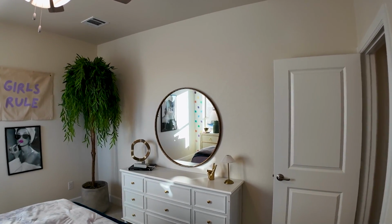All right, as we kind of walk back into the hallway, I want to turn this way because I don't want to give away what's right in front of me, because it is, I can't even describe how huge and open the main living area of this home is. You guys are gonna absolutely love it. But before we do that, I wanna come down this hallway and explain to you what we're looking at.